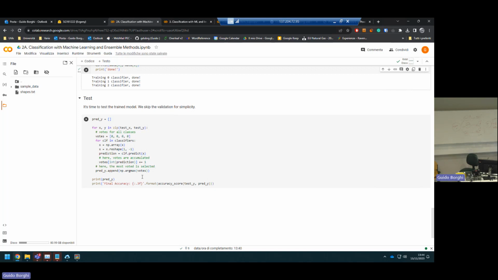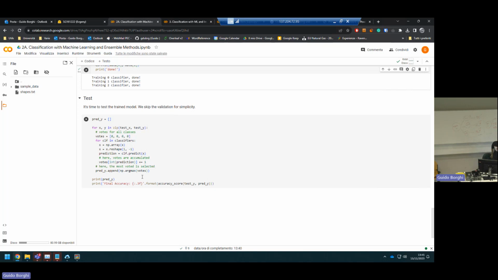So we need a mechanism, an algorithm, a function that merges all these outputs. We want to apply, for example, the voting rule, so the most voted class is the final predicted class. It is one of the ways to merge different outputs with an ensemble method, if you remember the previous lesson.